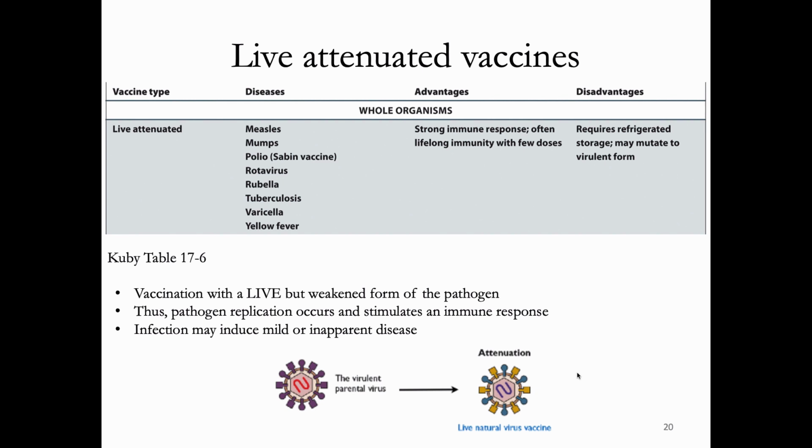So in order to prevent this, one of the reasons why cold storage ends up being super important is that these are the ones where the cold chain is a really big deal. Because you're getting a natural infection, you probably are going to see some inflammatory responses. You are probably going to see a little bit of a side effect with this. It might be a little rash, you might have a little fever, but this is the one where you're most likely to see those effects, which is good because it means your immune system is really working. But these are the ones that are the most likely to have a bit of side effects, and they have the potential to mutate back to virulence.